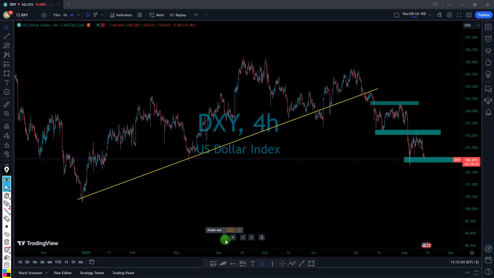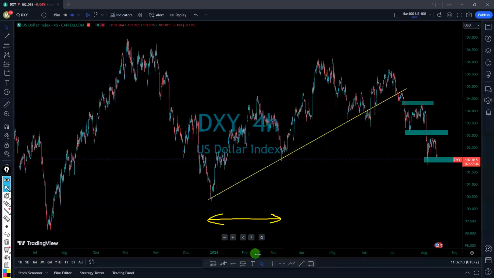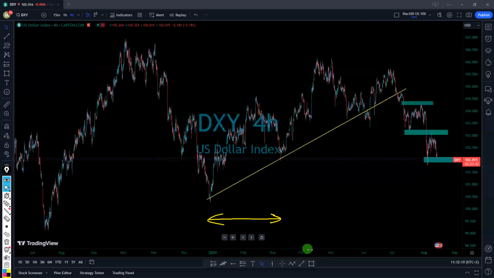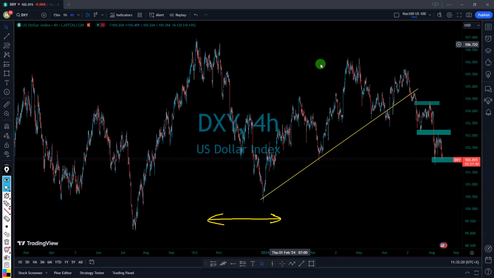You see that? You can place your mouse there and hold. Once it shows you this type of arrow, showing you that it can move both sides, it's up to you whether you hold and try to zoom it out. But it's always better to see a chart that fits from both sides, from bottom, top, left and right.